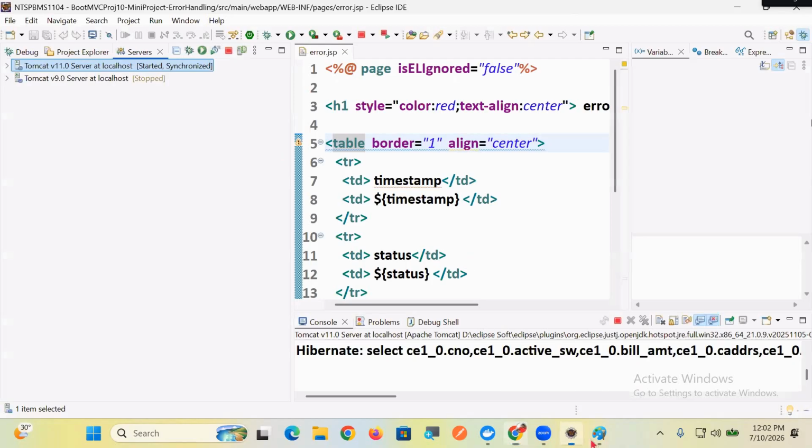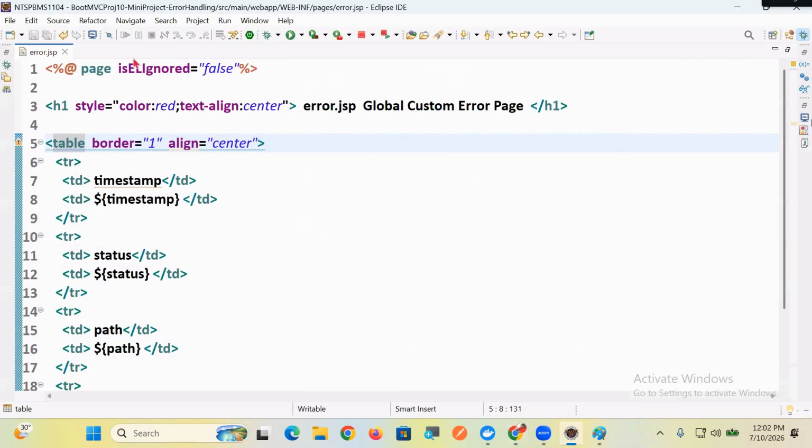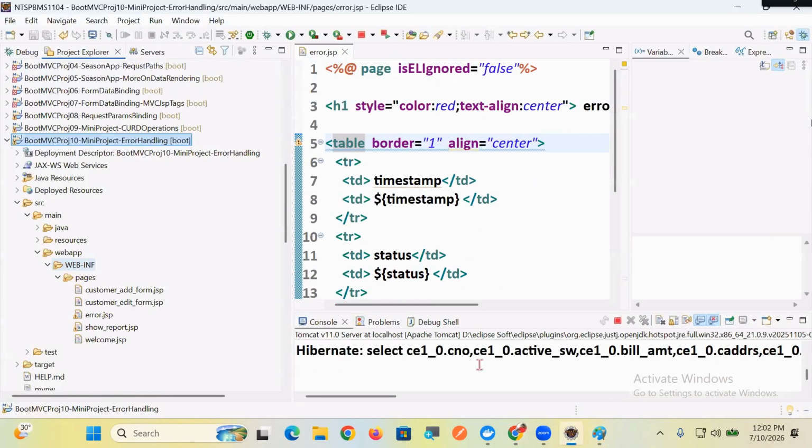There is one more thing, guys. Error series pages are also there. In Project Explorer, error pages, you take the one called error. This is a fixed one.